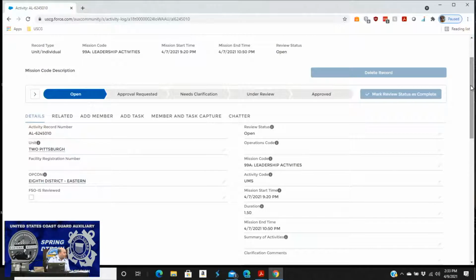I want to clarify what he just said and make sure I have it right. Folks who are not currently conversant with this can still be submitting 7029s to our IS officer? Yeah, they can. Okay. So as an IS, or actually, almost anyone can enter data for anybody, right?